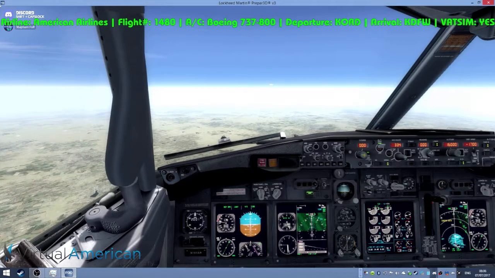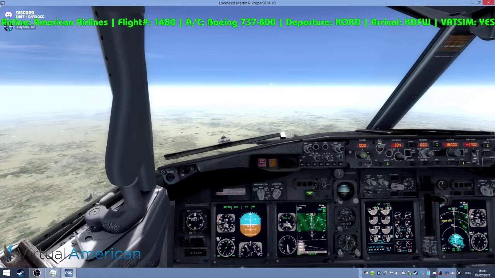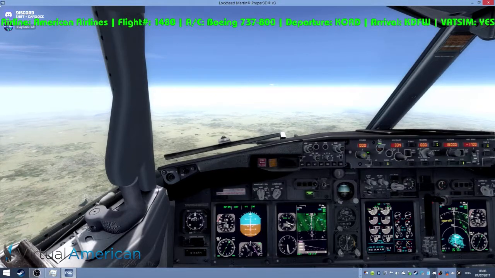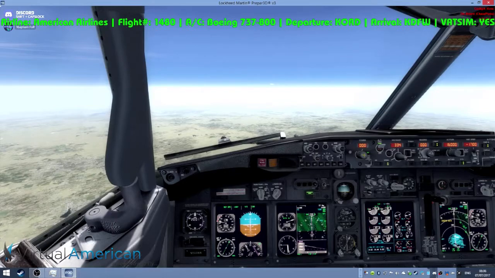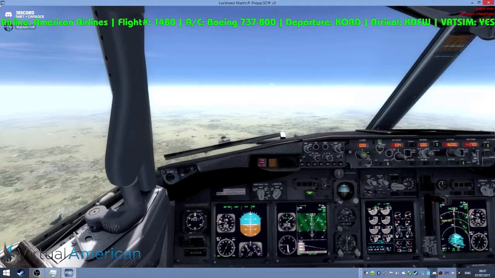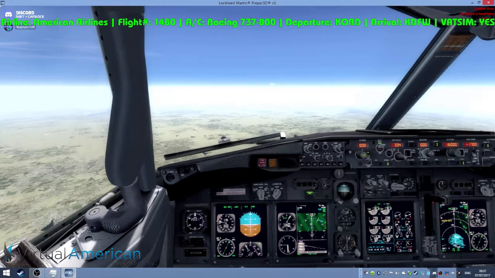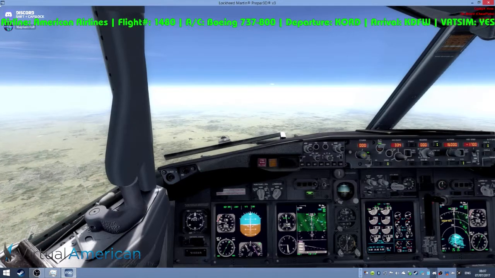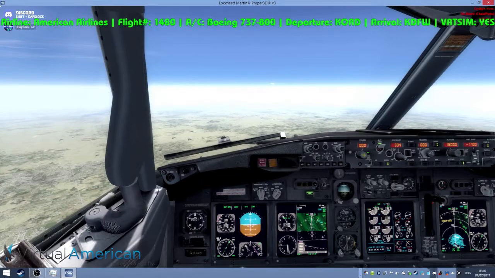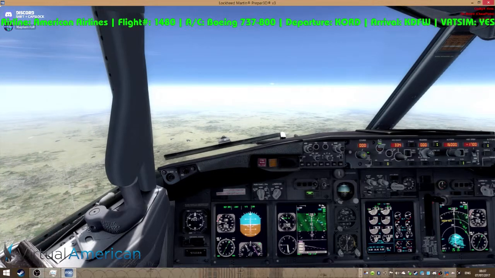Trying to think of more airplanes that I have. Level D 767. I do have a freeware 787, I believe that's TDS, TDS freeware 787. A300, that's by Thomas Ruth.